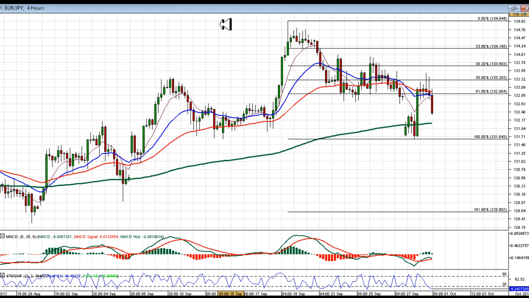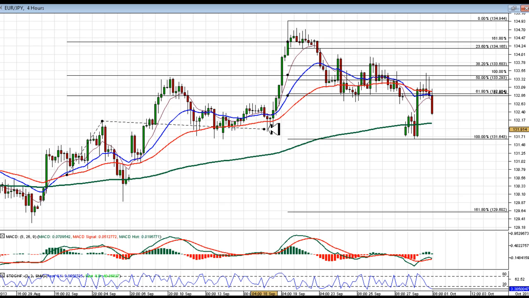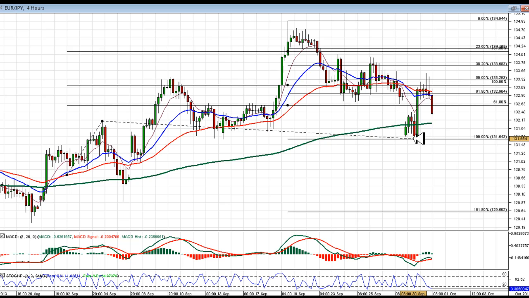Could be called something else, but I like to use this tool for overlaps. So I'm looking for somewhere to project it from. I take it from this low here where it pulled back to this high here. That will give me and record an amount of pips that it's moved up until it started going down. Then I move it over to this area here, and I project it from the same place I started with my retracement tool, and then click it and let go.